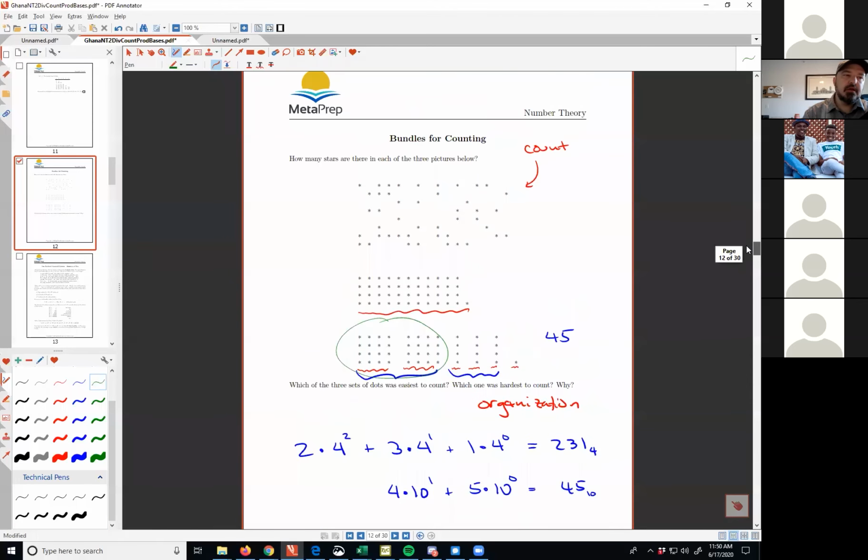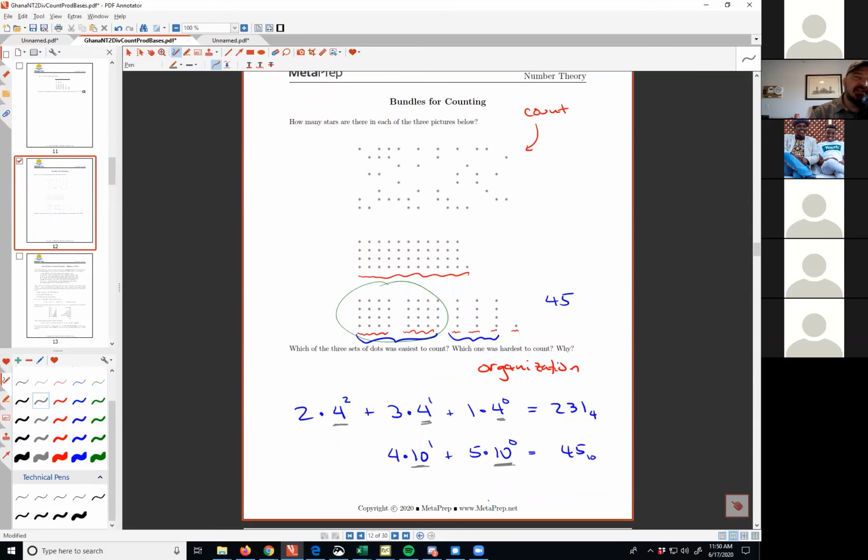So is that clear? We can organize this in terms of any base. Now, things can get tricky because some people try to do this with fractions, but I'll just say for any integer base greater than 1, we organize into powers of that base where each digit is less than the base.